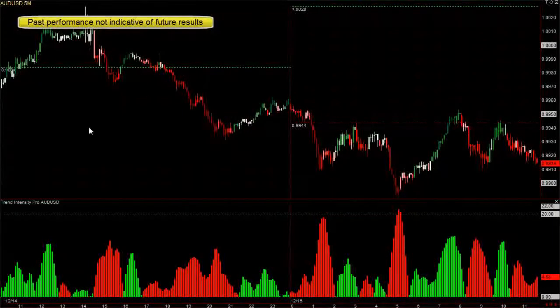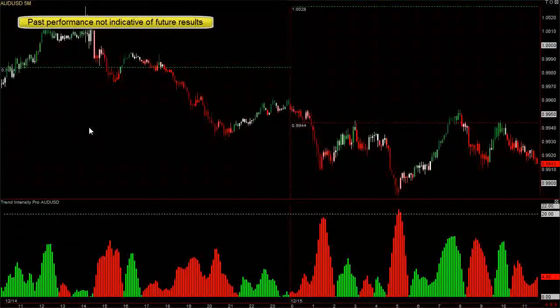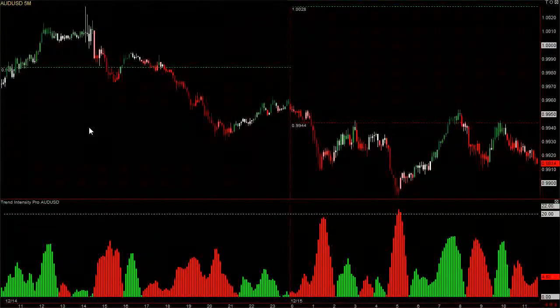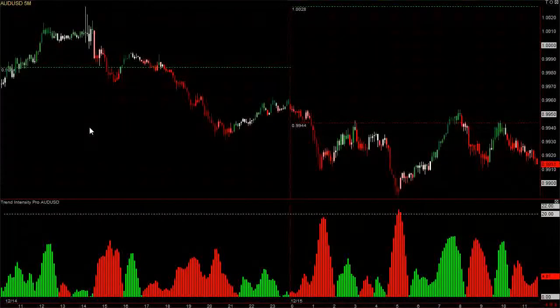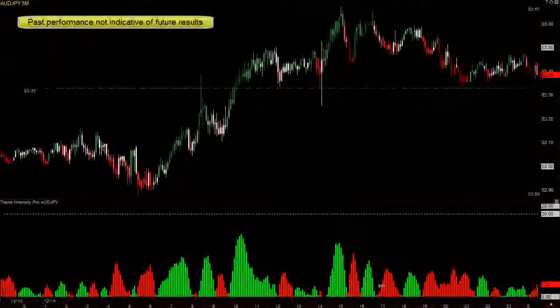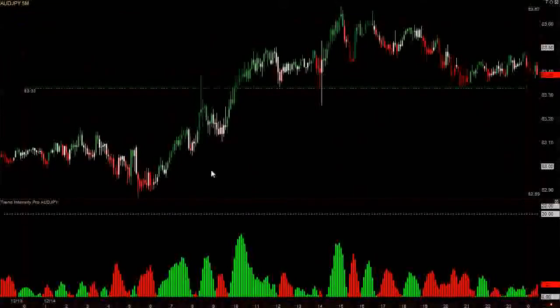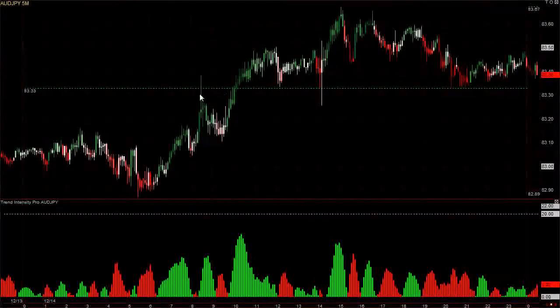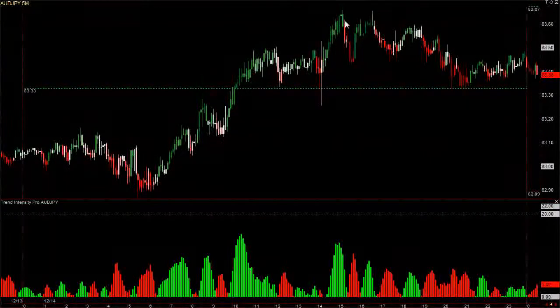This is a tremendous yet simple tool to help you find some very high probability trades. And many days, they act as major support resistance, and you can use them as profit targets. Let's look at this Australian yen yesterday. Came up to the previous day's high, acted as resistance, didn't have that much statistical strength at the time, and then when it broke out above there, the trend continued.